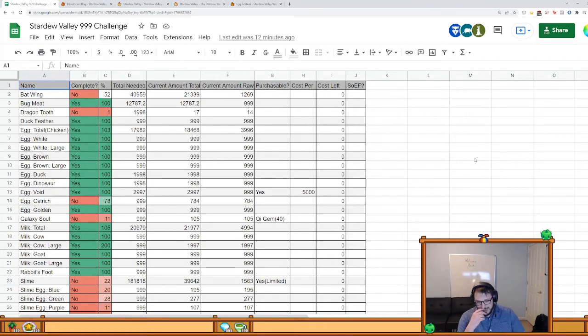Squid ink drops from monsters, not in high amounts, but when I start needing to get squid into the squid ponds I'll get plenty. Bat wings are another thing entirely. There's a weird feedback loop — I use monster musk to get more bat wings, but that requires bat wings. On the whole, two years ago this was at 20% and now it's 50%, so I am definitely gaining bat wings overall, it's just taking some time.